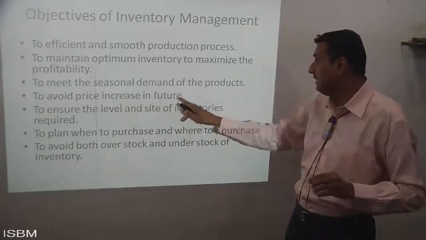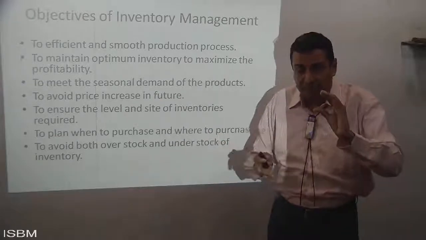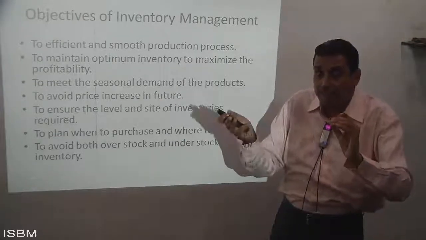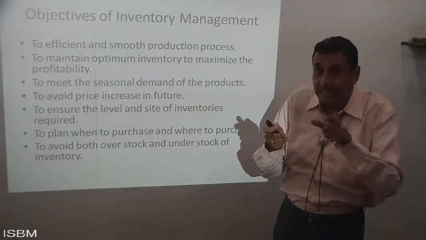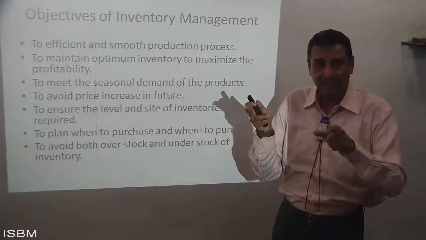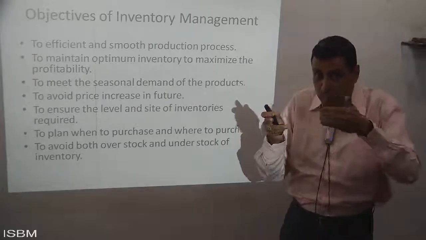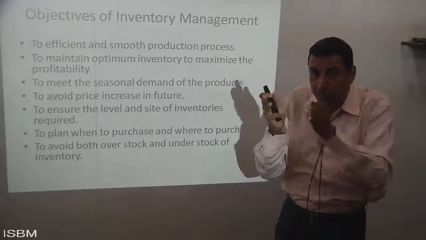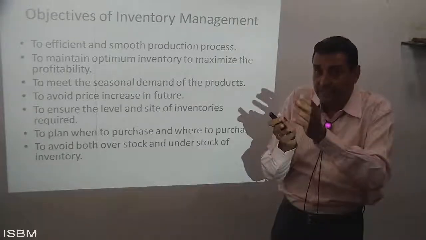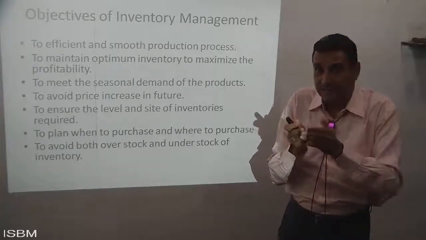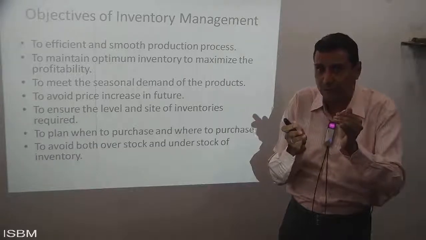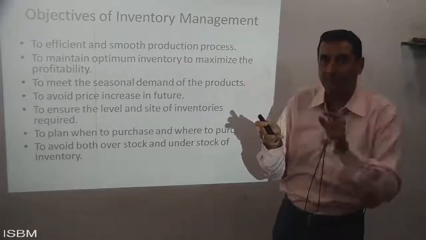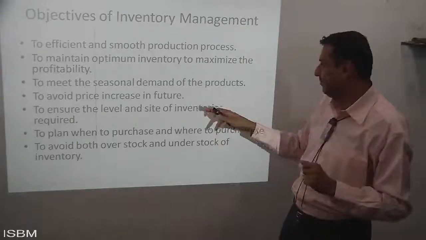To avoid price increase in future, you have to stock the inventory in such a way that you do not end up procuring the inventory as an emergency purchase at a very high price. So you should stock in such a way that you are achieving economies of scale. You have procured the quantity in bulk and achieved a good discount out of it. But at the same time, if you are running short of stock, and the inventories are not available in the market, you end up procuring more items at a higher price.